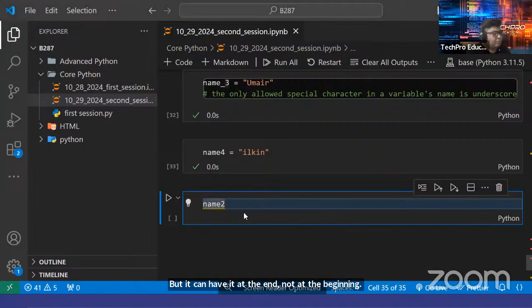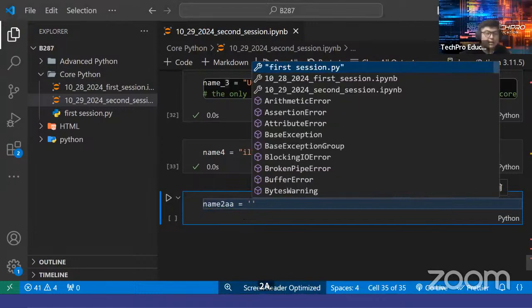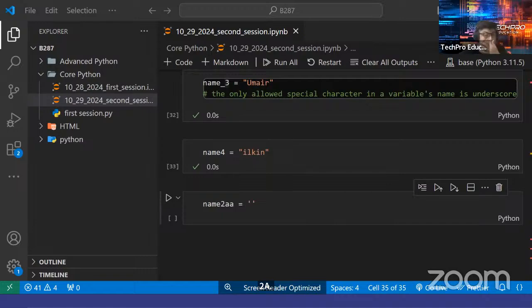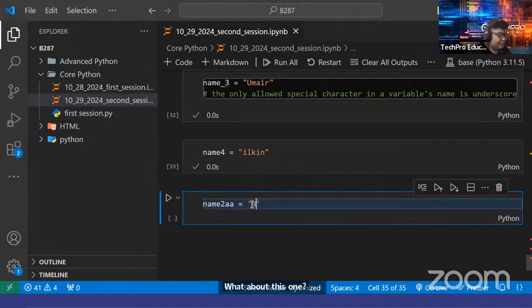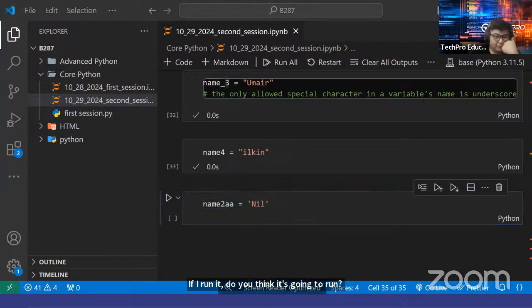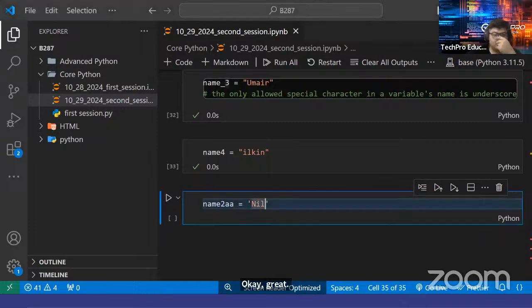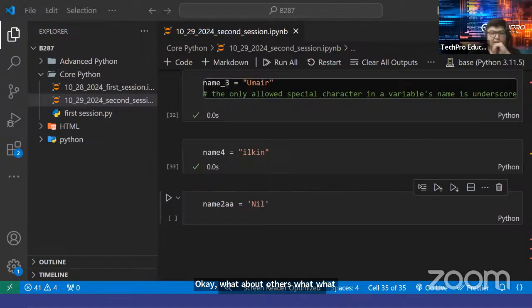Now let's try this one, name to AA. What about this one? If I run it, do you think it's going to run? Okay, Miss Neil says yes, run, great.